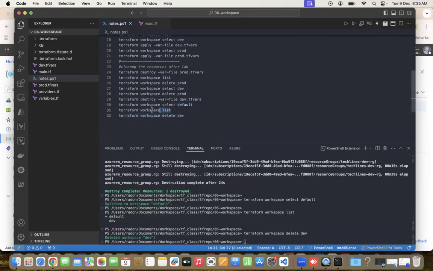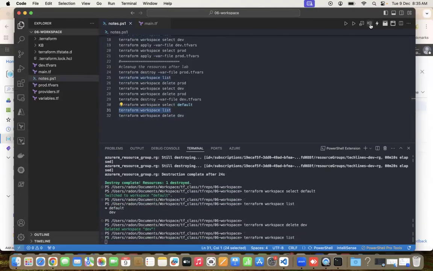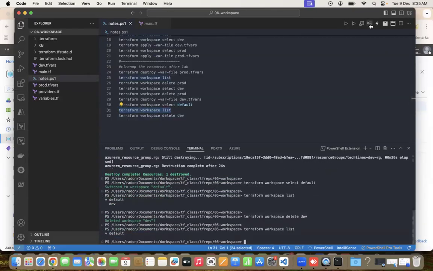Okay, I can see what all the workspaces left here. So this is how we can clean up the workspaces after you do your labs. So use destroy to delete the resources and use the workspace delete command for deleting the workspace.